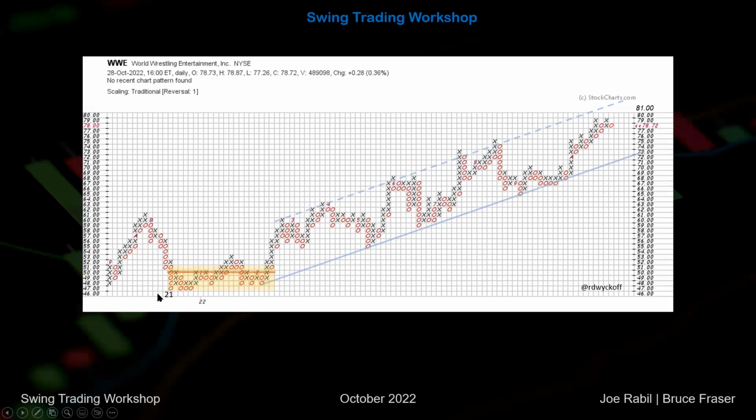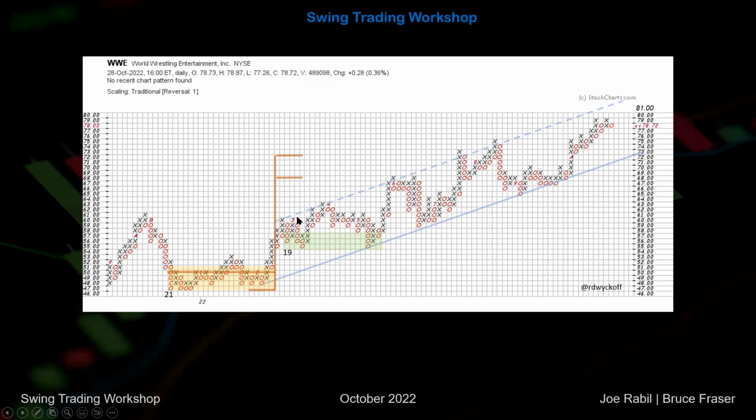We take the count line across here, 21 columns times 1 times 1 point scale, and it gives us a count up here to 68 to 72. We miss it by 1 box here, and it goes up into this area. So that's very interesting. So now we have a second structure. We count from the backup over to this little sharp pullback.